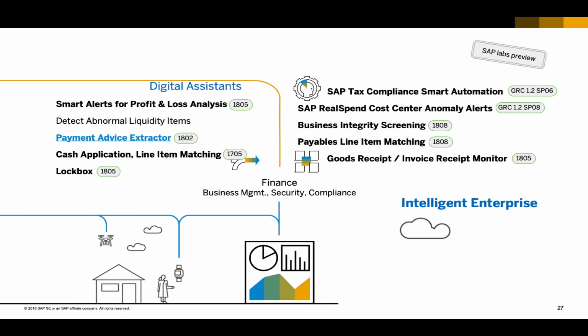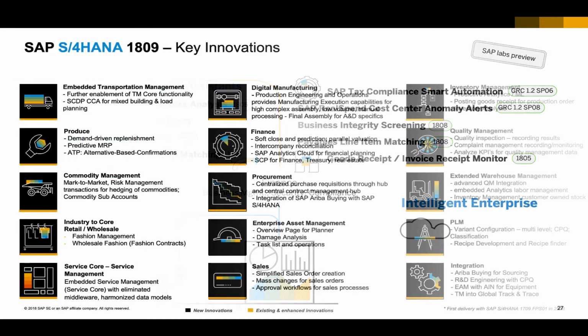And last but not least, in finance we have applications like the cash applications to perform automatic postings using machine learning algorithms of supplier line items, supplier invoices, and customer invoices. We also have a payment advice extractor. So whenever the customer pays you 15,000 euros and sends you a PDF document where he refers to these 20 line items, we can import these, match these to the invoices and to the payment data, and then using a machine learning job, we can perform an automatic clearing of these items.